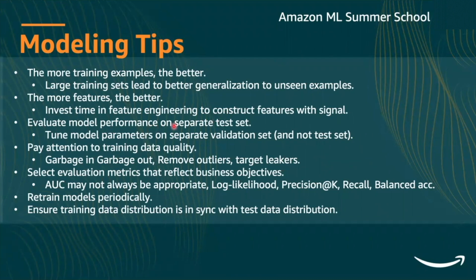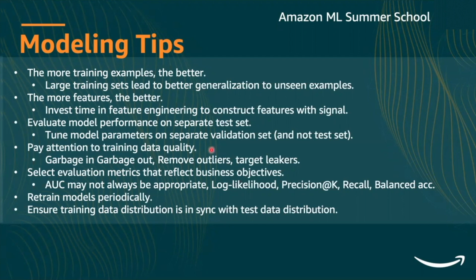As I said, people typically make the mistake of evaluating the performance on the same data that was used for training, which is wrong, right? And then you should perform k-fold cross validation if your model permits that. You should pay attention to training data quality. This is the most important part here.